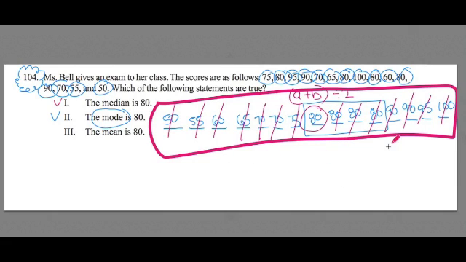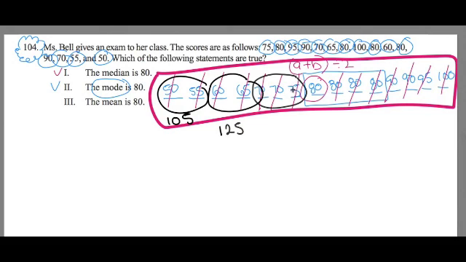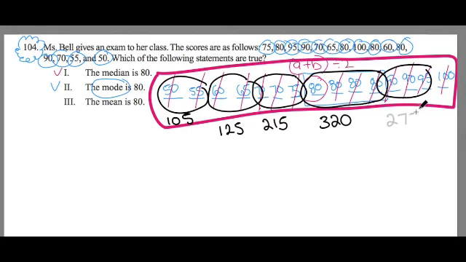So when thinking about this, we've got to add up all these. And this is just going to be very careful addition. That's the first part to find the total. Now I like to group them. I think grouping these data points, when I'm adding up a lot of numbers, I kind of group them together. Like, I see 50 plus 55. I add those up. I get 105. 60 plus 65. I add those together. I get 125. The 3 70s. Well, 70, 70 plus 75 gets me 215. You're doing this on your own, by the way. So please don't just watch. I want you to actually practice this because you could make an easy mistake. What are 4 80s? Well, that's 80 times 4, or 320. I got 3 90s minus the 5. So 3 90s would be 270 plus the 5 would be 275. And then I got this extra 100 here. Everyone agree so far with those?